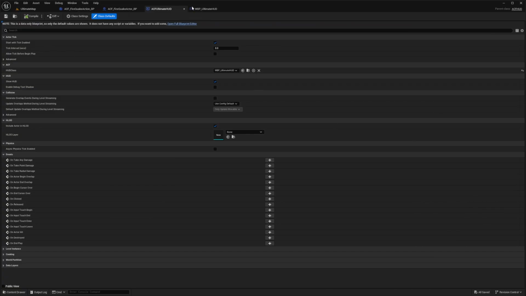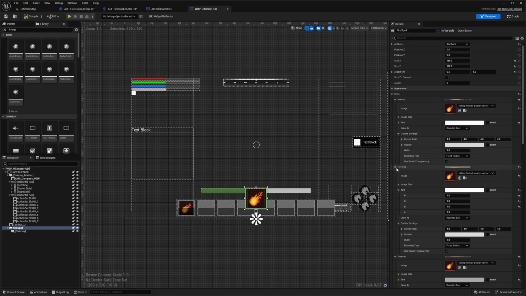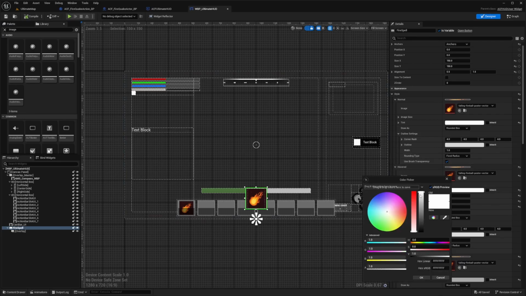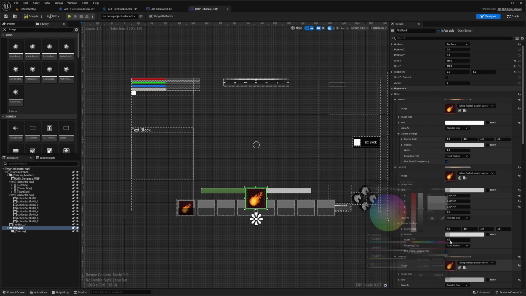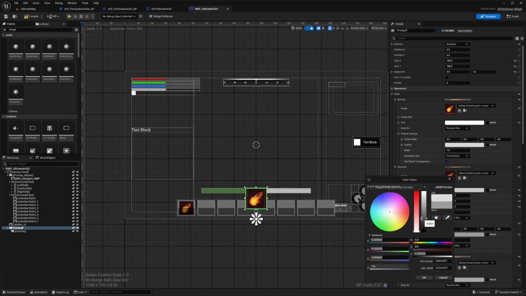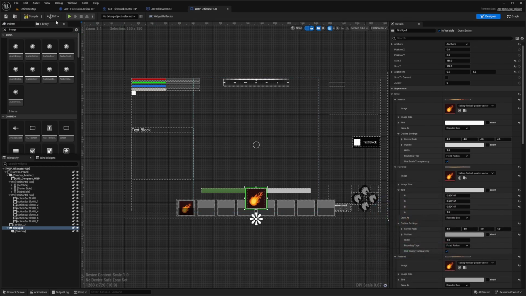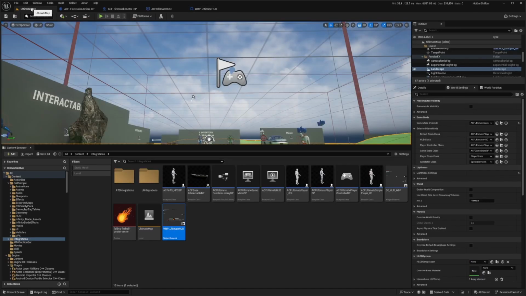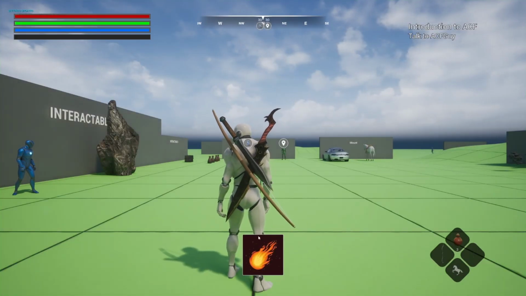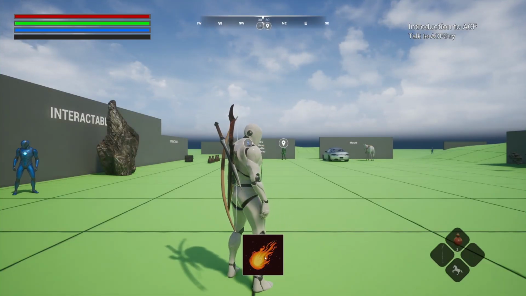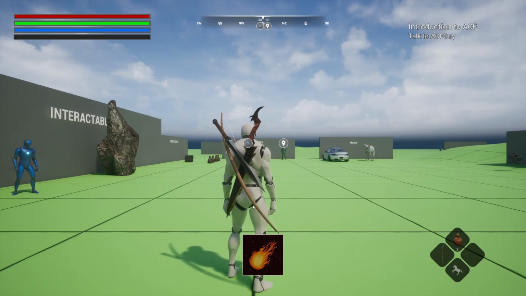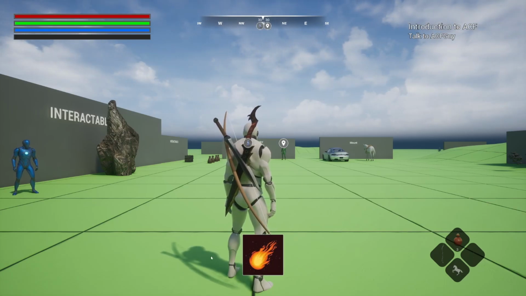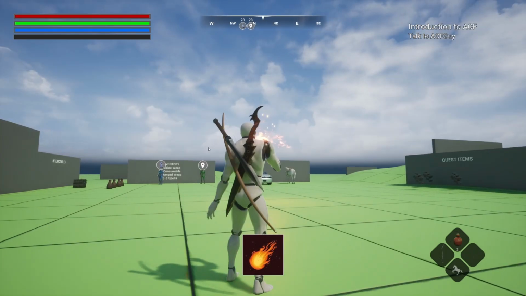So now I'll just go back and make it a little darker on the hovered one. So for example, for hovered, for the tint, I'm just going to do it a little tiny bit darker over here. And then I think when it's clicked, I will make it quite a bit darker. So when I hit compile and save and go back, I can hover over my abilities to look like it's going to be used and let the player know that this is being hovered over. And when I click, it gets a little bit darker. And now when I click on it, it can be used.